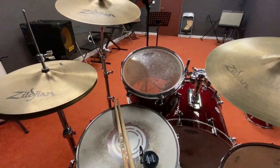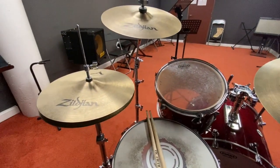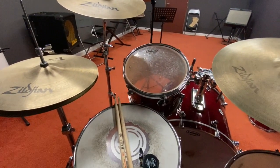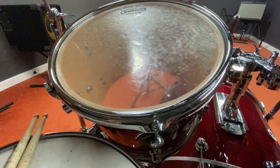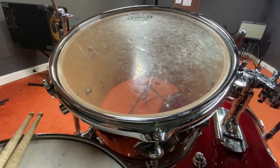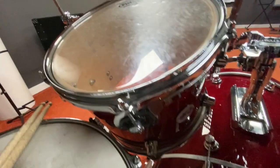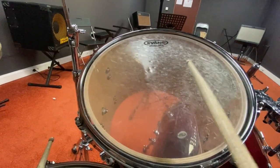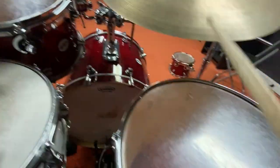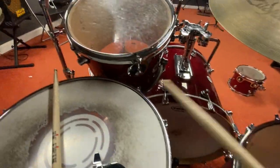Let's look at the different parts of a drum. You've probably seen drummers playing on a drum set, and some of you might be drummers. The basics of a drum are a drum head, which is a membrane pulled tight over the drum case. The tighter it's pulled, the higher the pitch, and the bigger the drum, the lower the pitch.